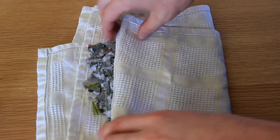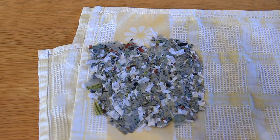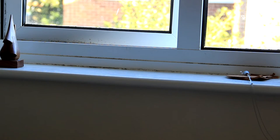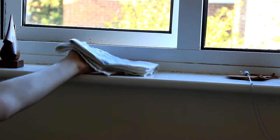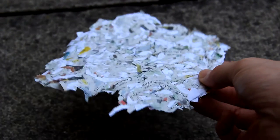Obviously, it was quite hard to take it off without it breaking, so I didn't film that. But once you take it off, just leave it on the cloth in daylight. I happened to do this on the hottest day of the year, so it worked out pretty well. And there we go. We now have some homemade paper.